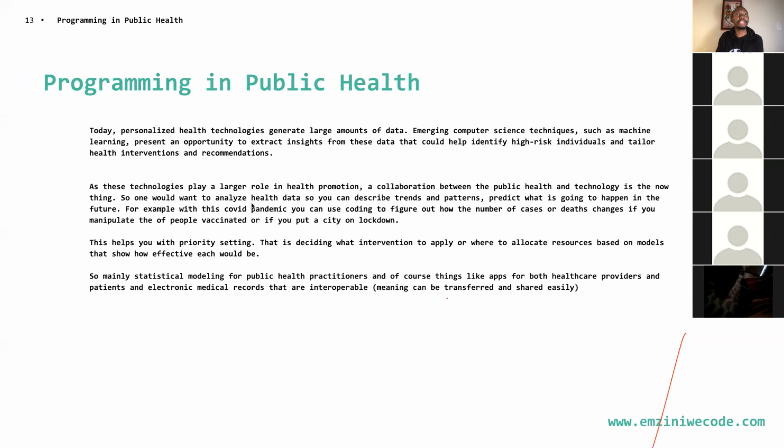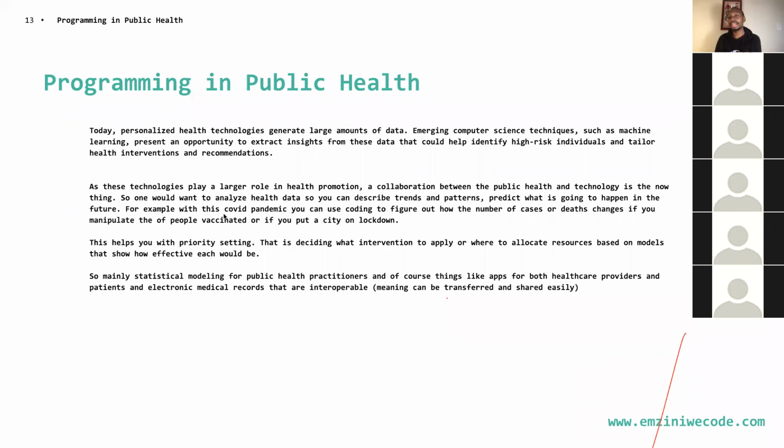For these technologies, we really need a collaboration between public health and technology. Let's take a look at the COVID pandemic, and how we can use programming to really understand our situation with COVID. Let's say you have a city that's on lockdown. You can write code to figure out the number of cases, maybe in Bulawayo, the number of cases in Harare, and then you can plot graphs and compare that with making some minor changes, for example, you vaccinate some people and then you see how that behaves.